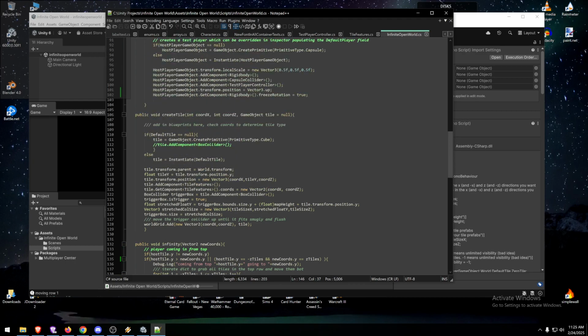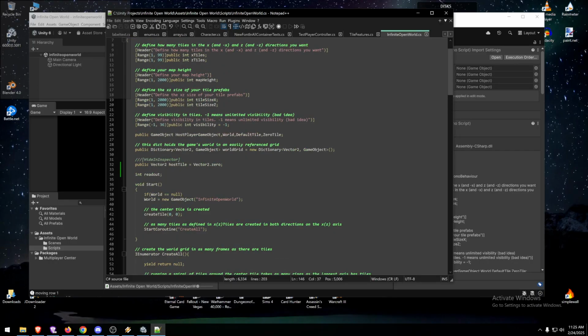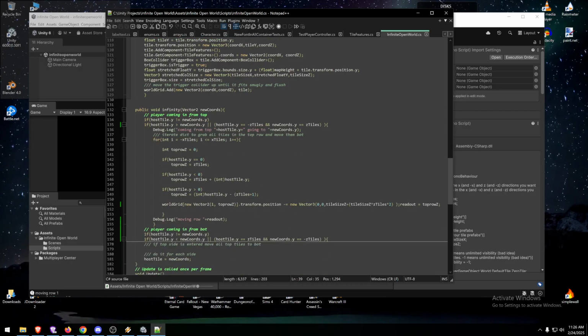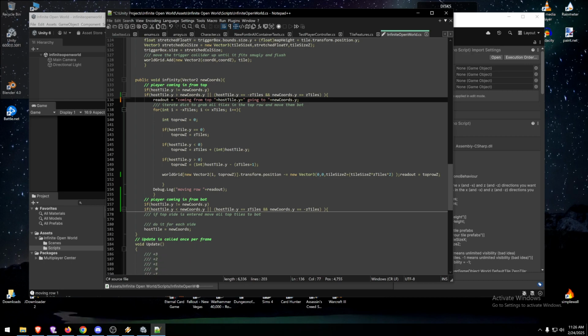Is there a debug log clear console? Readout equals coming from top poster, going to blah blah blah. Moving row. Readout equal, plus equal.